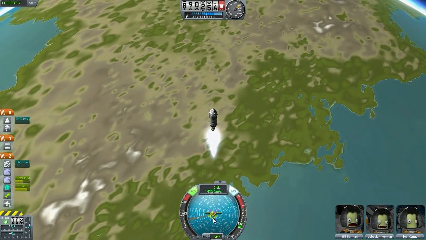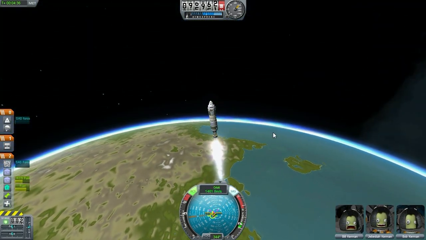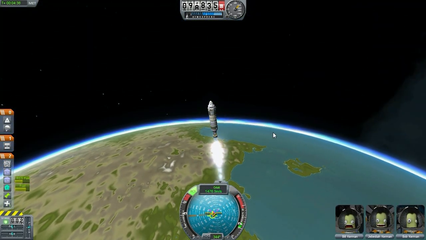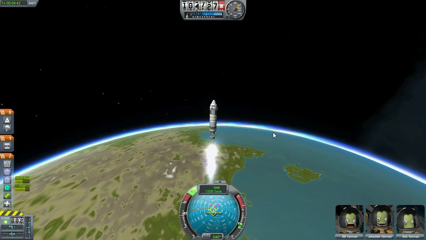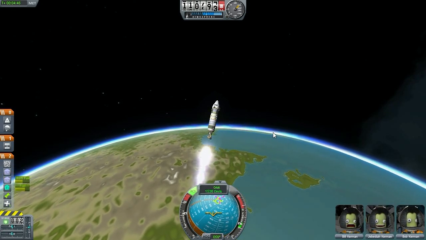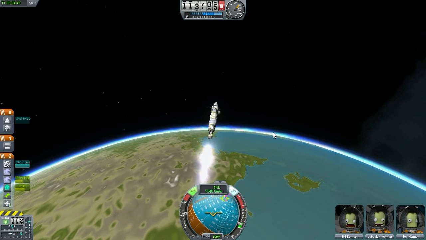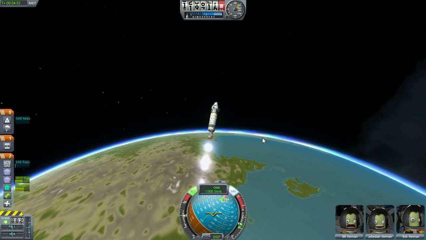This is the base, yeah? This is the... computer. I want it to lean over this way. Yeah, computer. I'm gonna run out of fuel.